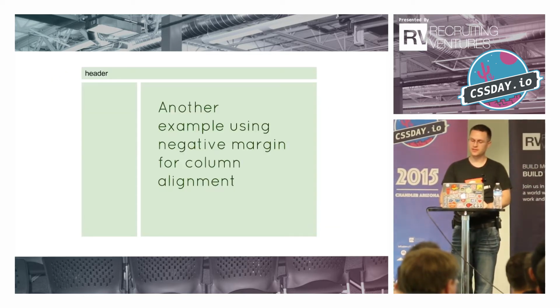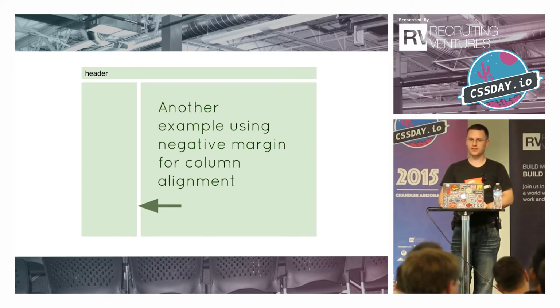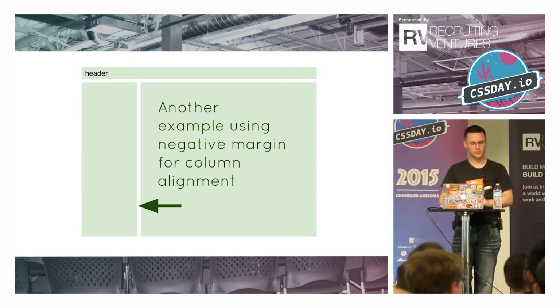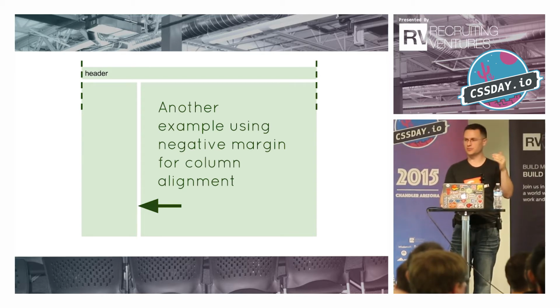Okay, so here's another example of how to use negative margins. We're going to solve this gutter right here. It turns out that gutter right there is not very easy to solve. I know you're thinking, just put margin in between them. Well, not so fast, okay? The idea is we want to have a gutter right there, but we also want to have these two columns line up to the header, which is above them.